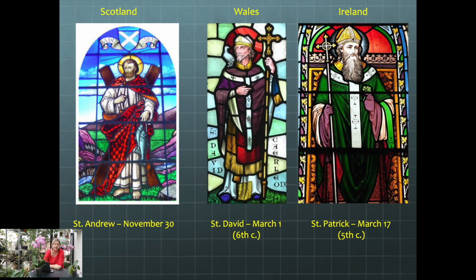And this is due to one of the legends connected to Saint Patrick. So apparently he used this plant to explain the concept of the Holy Trinity to the people in Ireland. Another legend connected with St. Patrick is that apparently he drove the snakes out of Ireland. So when he arrived on the shores of Ireland, all the snakes ran away and they were never seen again.